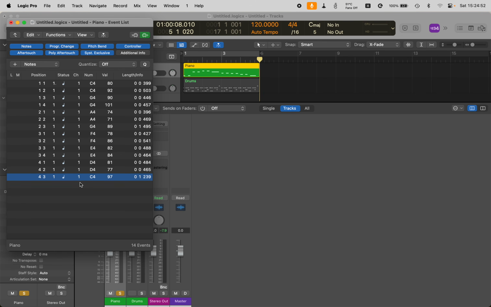Another one, even though it's not necessarily as convenient, is that you can simply highlight a note that you want to move and press semicolon when you move the playhead. So just like when you're moving regions around on the main tracks window, if you find the part where you want to drop your note and you know exactly where it needs to be to the bar, beat, and tick and division, which some of you will, of course, you can simply put the playhead at that point, hit semicolon, and you're off to the races. That's very, very convenient. So that's another method.